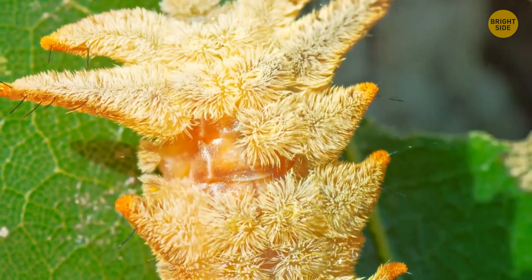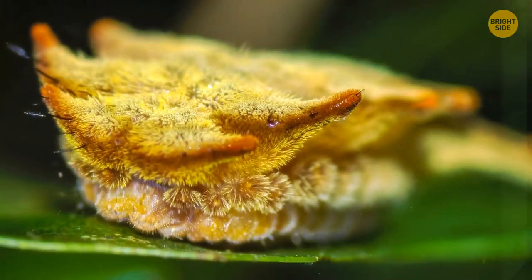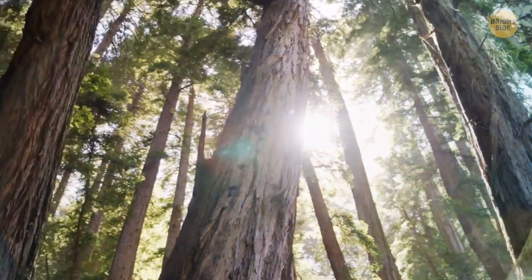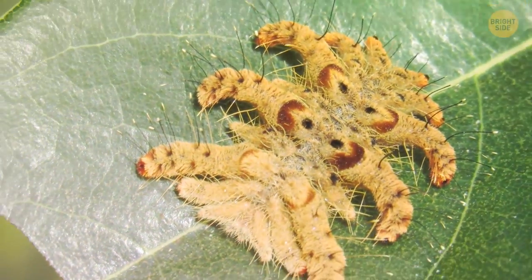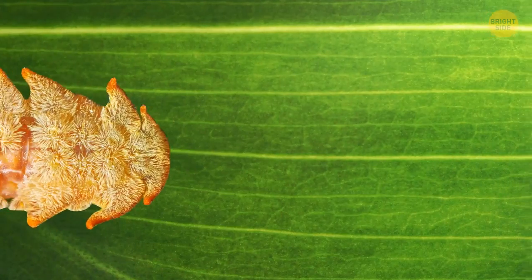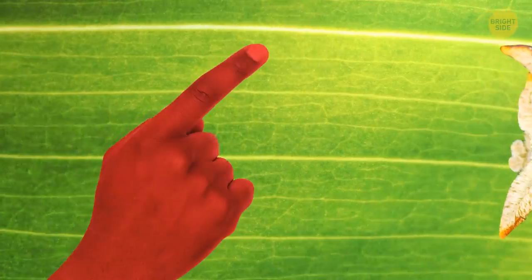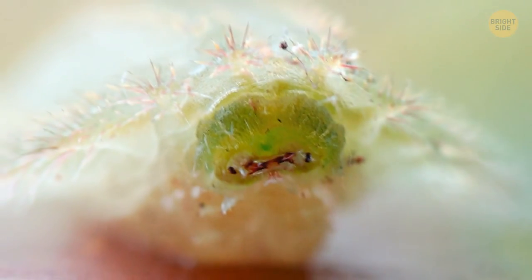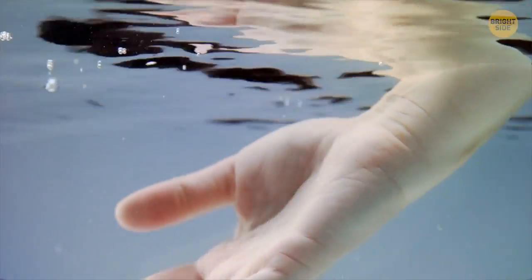Covered in brown spiky hair with 9 pairs of curly arms, the hag moth caterpillar isn't like any other caterpillar. Its hairy appearance has given it the nickname monkey slug. This strange insect can be found in North America, where it lurks through shady trees and ornamental shrubbery. This hairy little creature isn't as innocent as it appears — the hairs on its back connect to toxic glands within the caterpillar's skin. If you're curious enough to reach out and touch these hairs, your hand will instantly turn bright red and you'll feel a burning, itching sensation, kind of similar to a bee sting. If you have been stung, instantly run the sting underwater to remove any hairs that may remain.